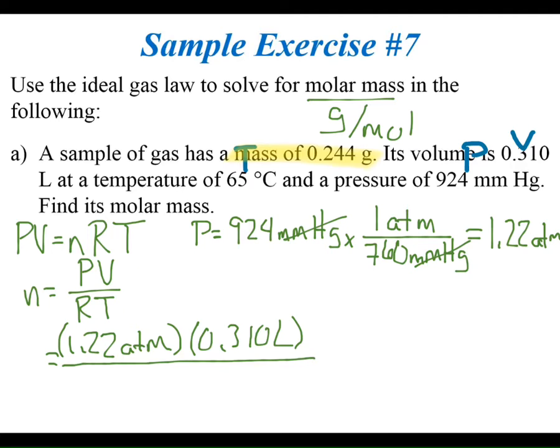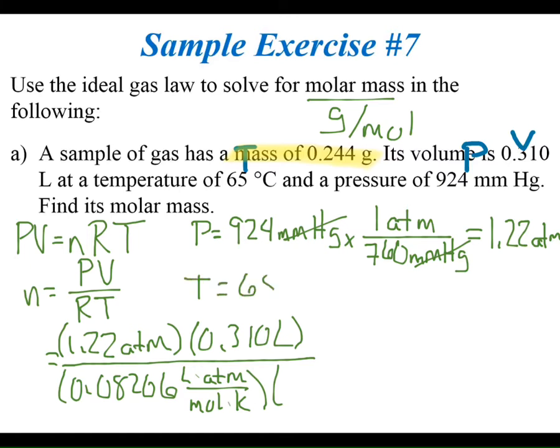Our R is the gas constant, so it's constant, so it's always 0.08206. And again, I'll give you this on a test or quiz. You don't need to memorize it, but liters times atmospheres over moles times Kelvin. And then our T, yes, our T needs converted to Kelvin. Right, Lawrence. So let's take that T of 65, and let's add our 273 to it. So what's that give me? 338 Kelvin. Awesome.